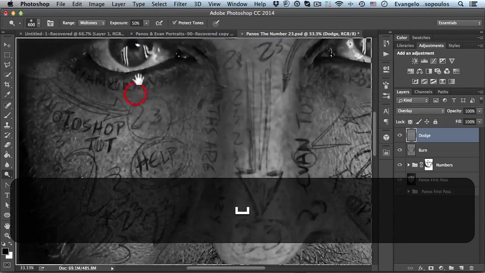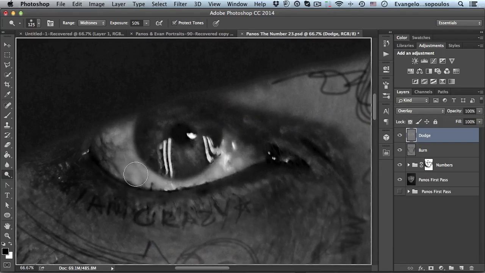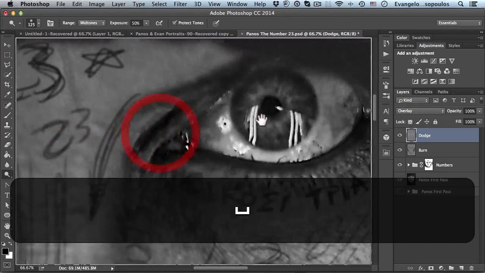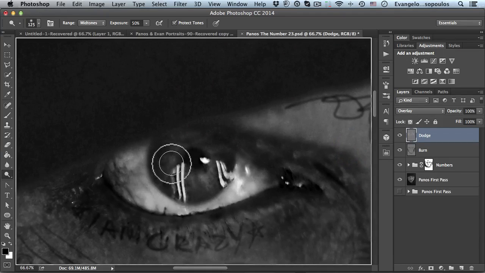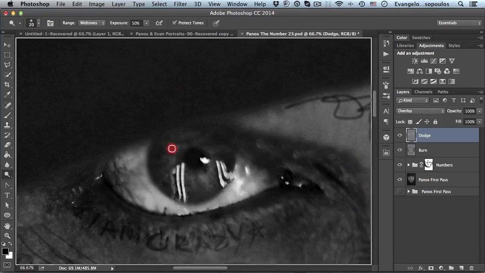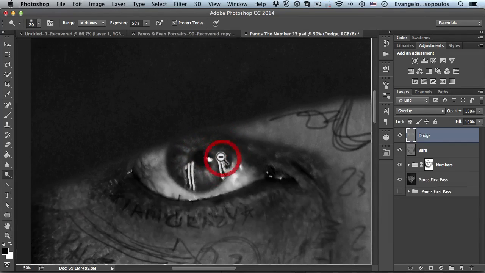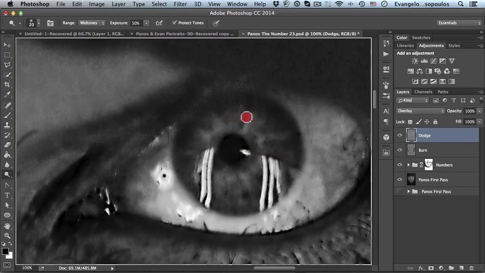Wonderful. And here, and of course the eyes. The eyes will make a big difference right now. I will just brighten the whites of the eye in order to make them look really crazy. And then I will reduce the size of my brush with my left bracket key. And then you see that I can create really crazy eyes by just painting, you know, this little bit crazy star pattern in my eye. You see that? Wonderful.